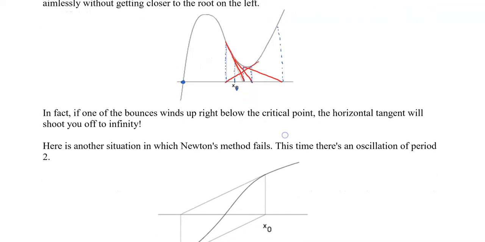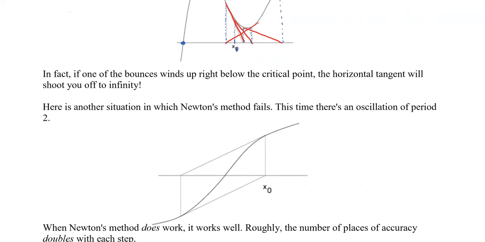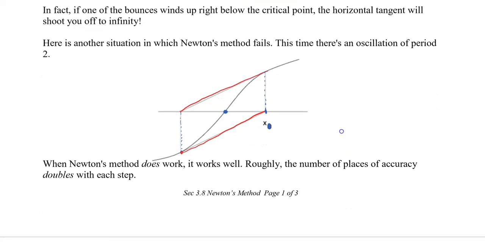Here's another situation in which Newton's method fails. So this time, we call this an oscillation of period 2. So let's say that I start here. Now remember, the 0 is right here. This is where the root is. So let's say I started with an approximation here of x1. And I go up to the curve. And then I slide down the tangent. And then you'll notice I have to go up to the curve, which is here. And then when I draw this, I'm going to slide down the tangent to my x-axis again. But notice I end up in the same spot. So this is just oscillating, and this will never hit where my root is. So Newton's method doesn't work here, or it doesn't work very well.